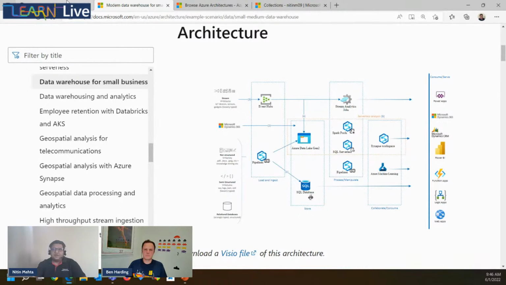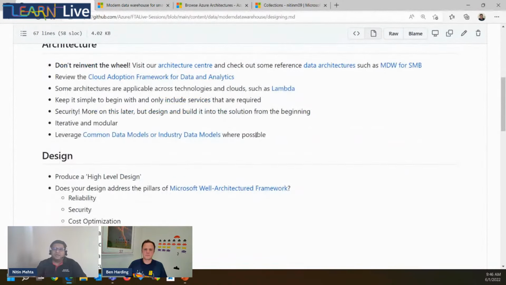The idea is, and if I can go back to our document, you keep it iterative, you make it modular, so that the design that you come up with is in line with your immediate goals, and also you have an understanding that it is modular, which means tomorrow you might add many more sources of data, and that's fine. The sources of data might bring in the data in a different format, which is perfectly fine. So the idea is, keep it simple, keep it iterative, start with a lot of help that is available out there.